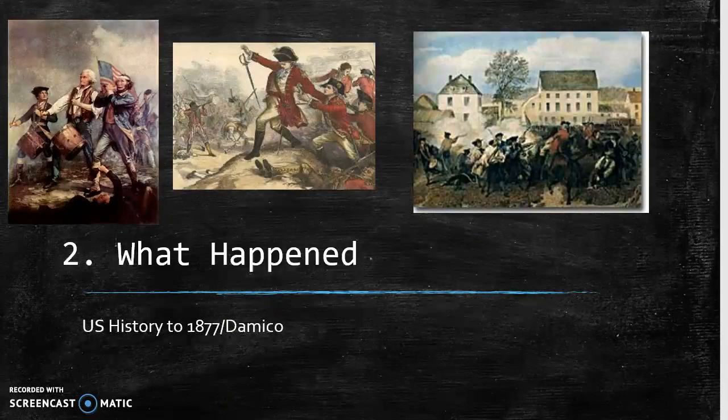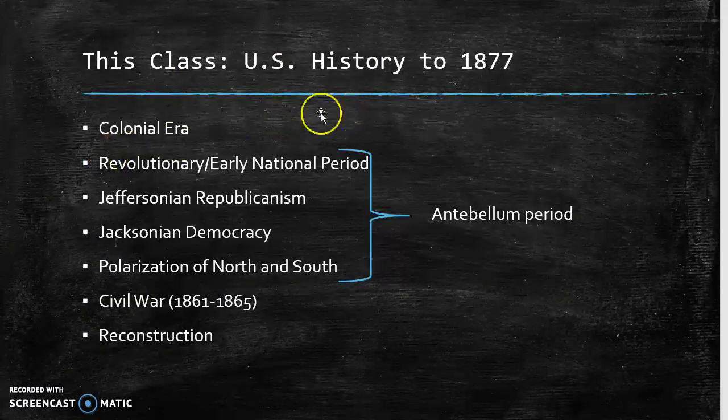Okay, I'm going to move on now to talk about what actually happened in the American Revolution. This is going to be brief, just to give you a bit of a timeline to hang your hat on. To remind you, this is our entire class. We are in the revolutionary and early national period right now, really the revolutionary period. So we're finished with the colonial era. We're in the antebellum time period, the period before the Civil War, but specifically we're looking at the time of the American Revolution.